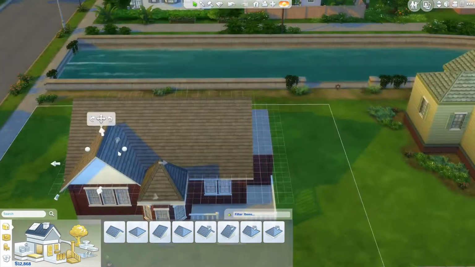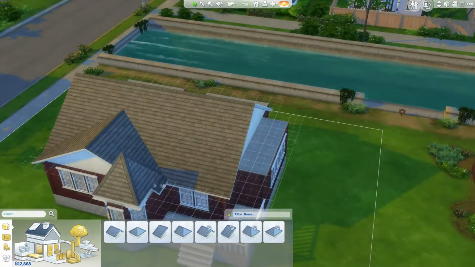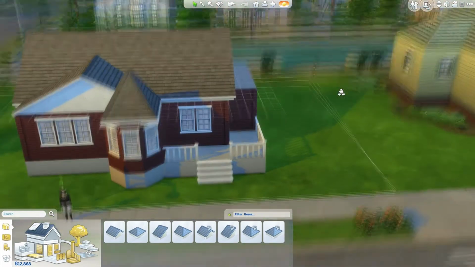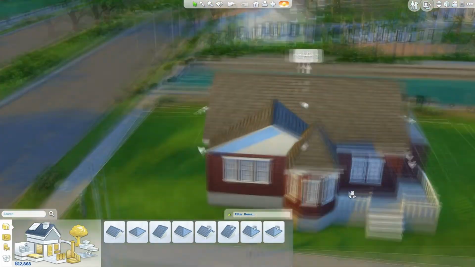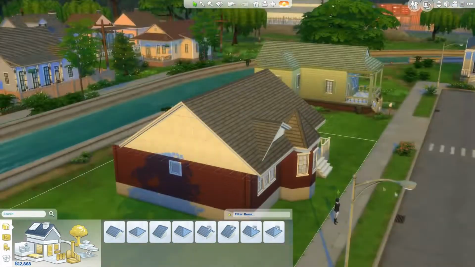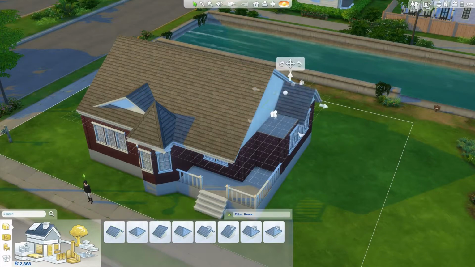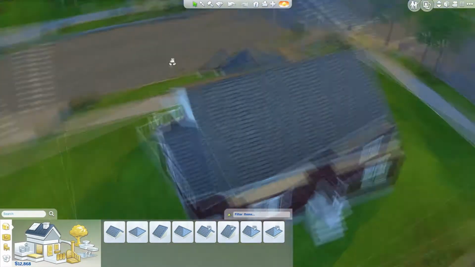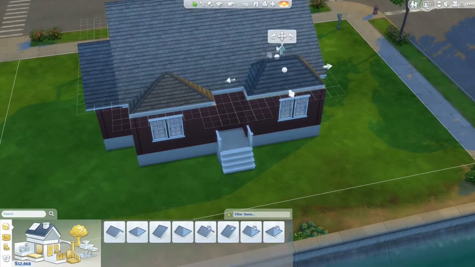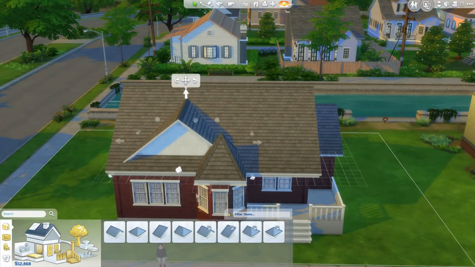So let's see, roofing. Oh, how I despise roofing. Now, the concept art of this house had a pretty particular roof. I really liked how the front looked with the little spindle type roof, the cylindrical or whatever, the pointy circly roof. You can't really do that in The Sims 4, so I had to make do. But the roof is pretty close to what the concept art had, and I think it worked out pretty well.